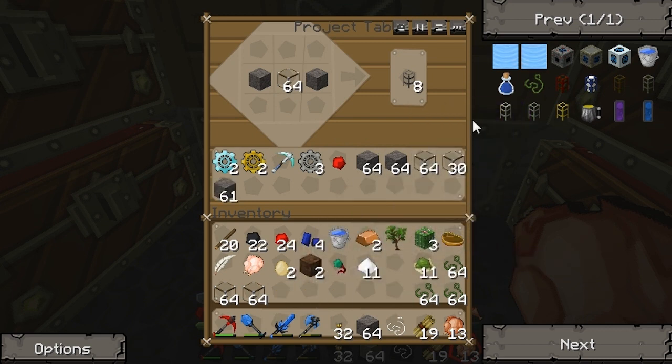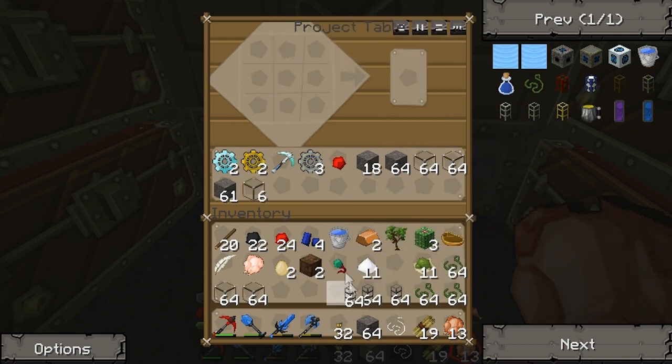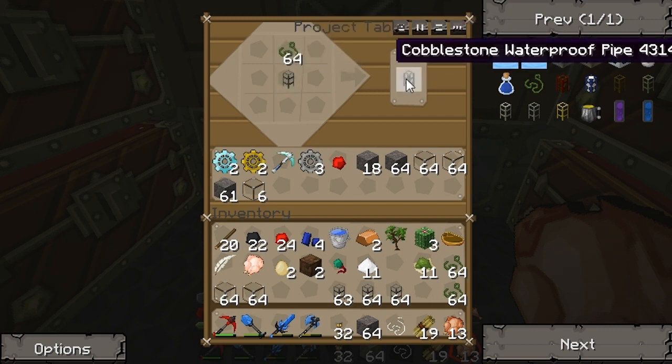Pretty easy. And we're gonna make... Wow, you make 8 per thing? Oh, God. Okay, I probably didn't need this much cobblestone. Oops. Okay, perfect. We have 3 stacks of cobblestone pipe. So if we stick one in there, and then a waterproof, I don't really know how that works. Oh, put it above it. You get a cobblestone waterproof pipe.